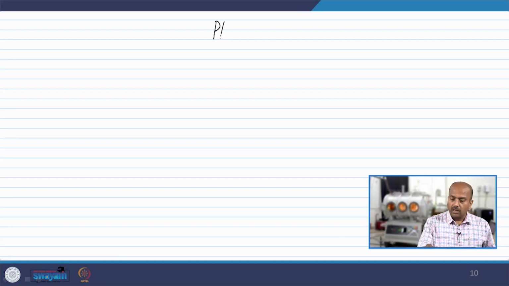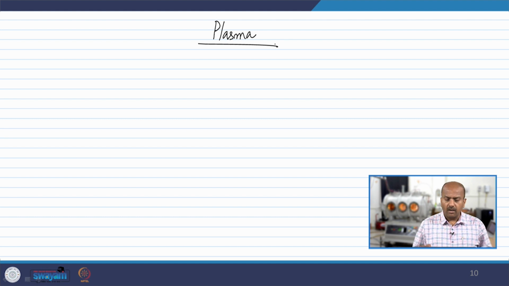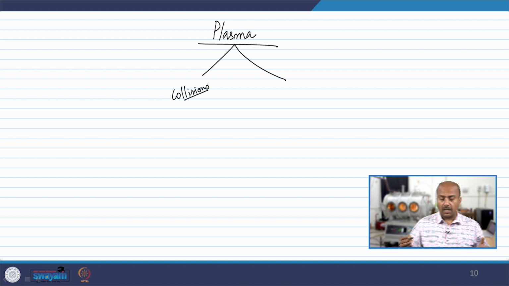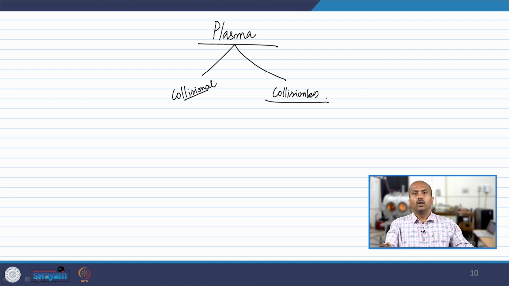And there are situations in which collisions may not actually be relevant. So, if you are trying to understand diffusion processes, we can see plasma in a broad characteristic as one with collisions, the plasma in which there are collisions, or collisional plasma, and another type of plasma can be collisionless. If you recall our earlier discussions, in the absence of collisions there will be no energy transfer from one point to another, and the wave motion can have any velocity, it can even be greater than the speed of light, right. So, things like that.